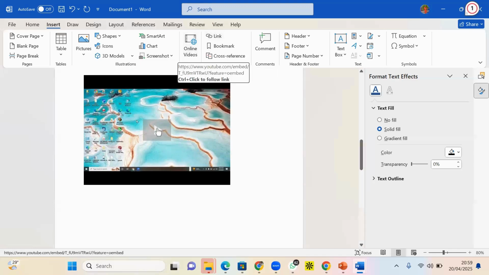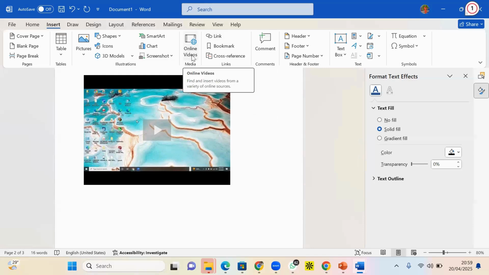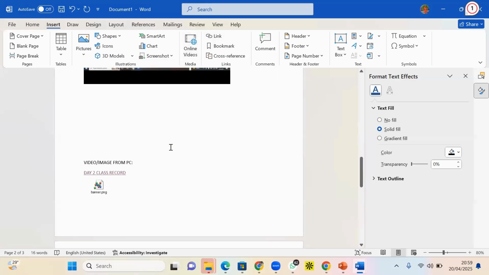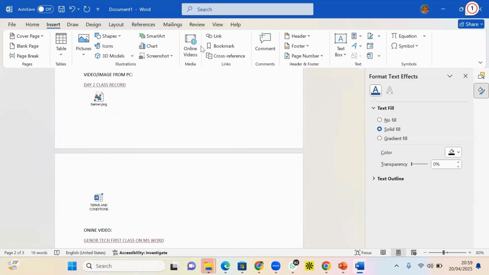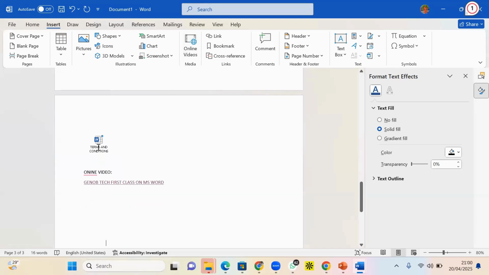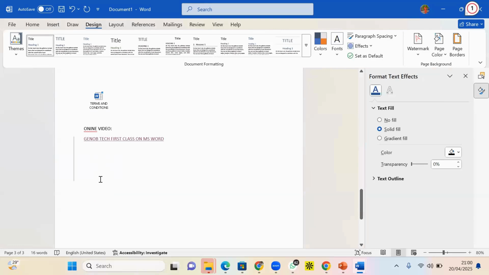So if you want your video to show like this, you must insert it using Media. Under Media, you insert Online Videos. But here, I'm inserting a link to the same video. I'll go and put the link online, come and insert it here. If I go back to the online video here and I don't have the link, I can search for the video online and it will still show. This other one, I inserted using Object here.